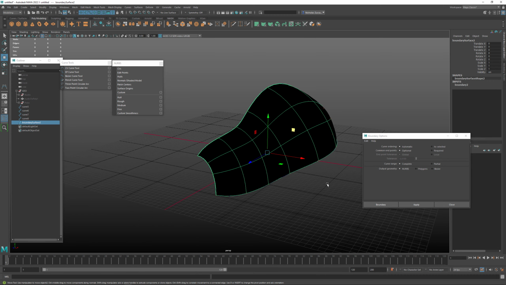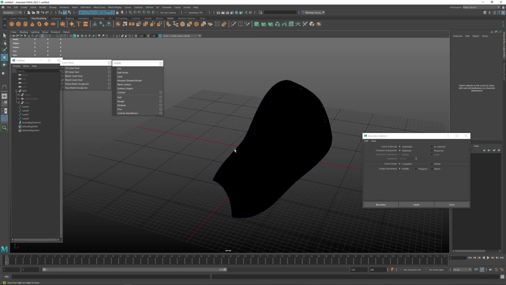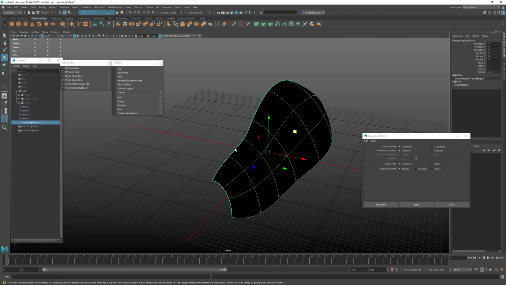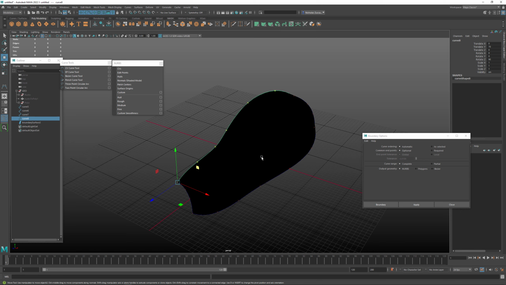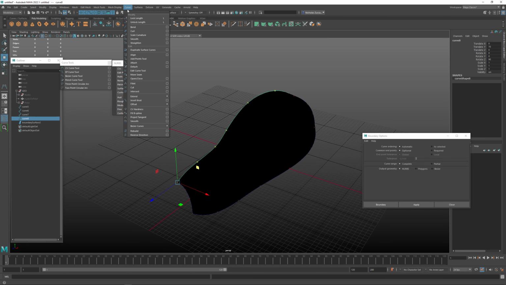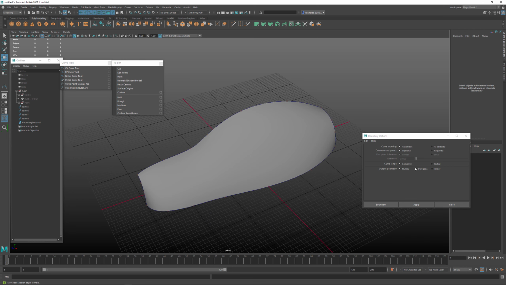Now it's going to shade black because the surface is pointing inward. So this could be another thing where this might be a little bit confusing. These curves actually have a direction to them, so it's kind of like a normal direction, but it's not really. It's a curve. So you can go to curves, and you can say reverse direction, and you might have to reverse a few of them till it points the surface outward, but it should be pretty easy to get to that.